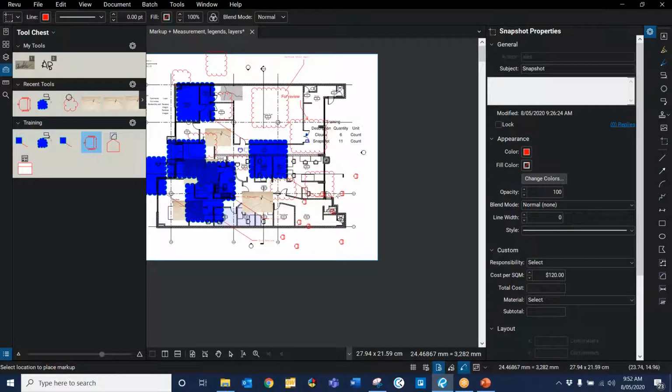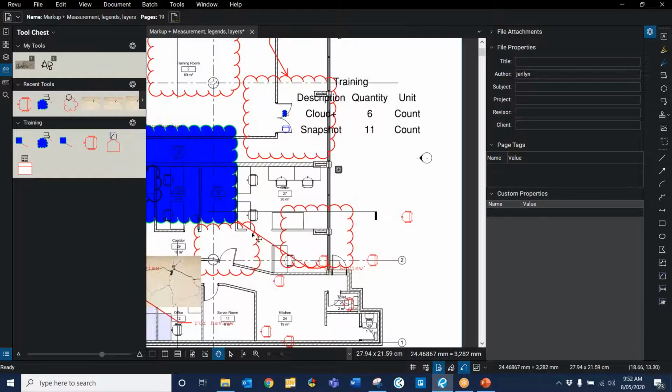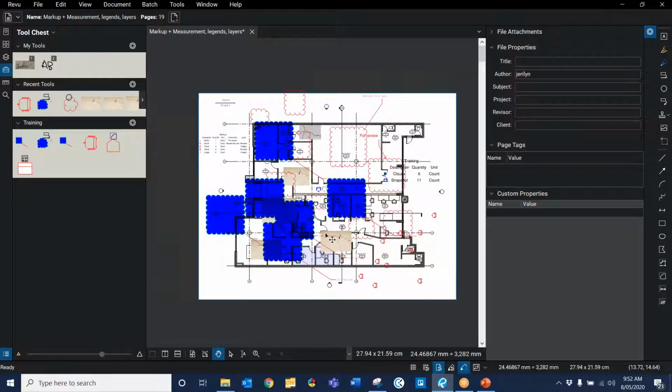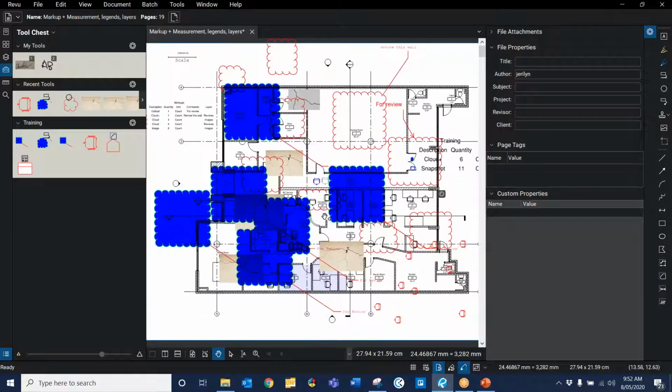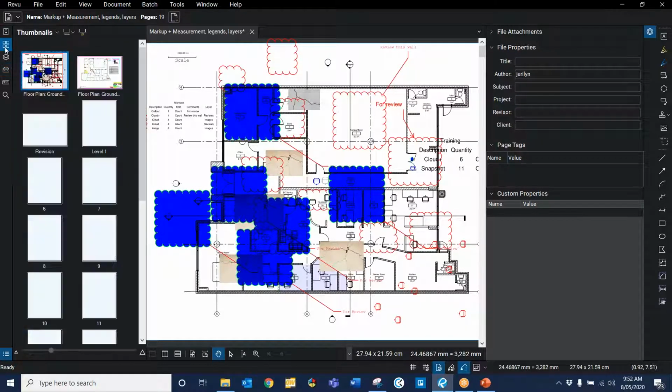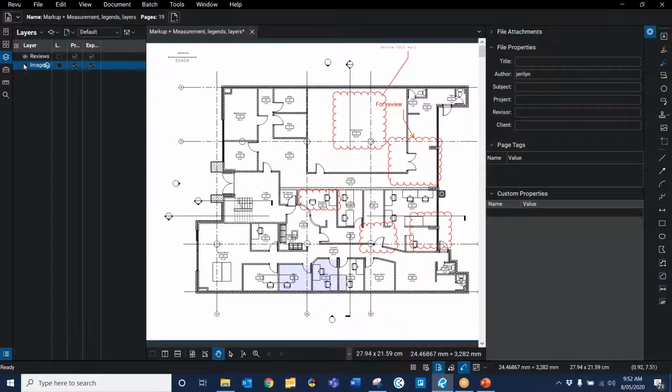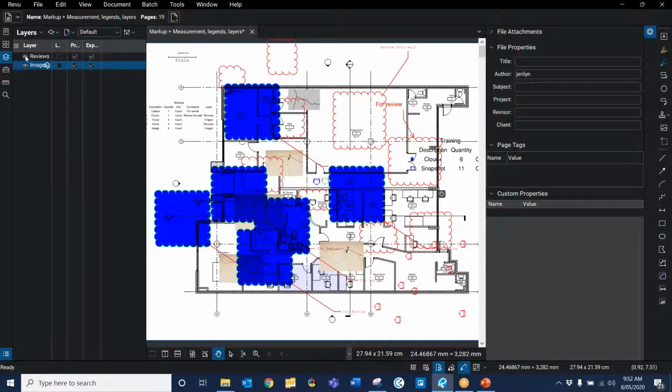Well, that's a different color to the ones that are in there. It's showing them all because they've got the same subject and title and that kind of stuff. So you can see, obviously now we put a lot of different things on there. They're quite random, but you can imagine with a drawing, they're going to start looking like this. So this is where the layer becomes very, very important. I didn't disable my markup layer, so everything I've just added is going to go into that layer. So if I turn that off, all of those things I've added go off, my reviews go off. So that's markups, legends, and layers, guys.